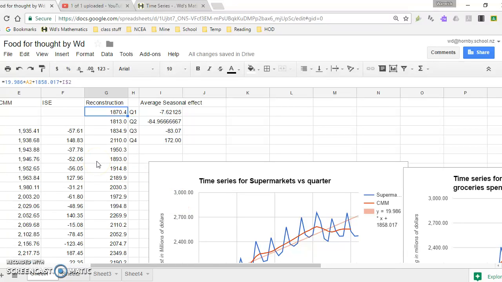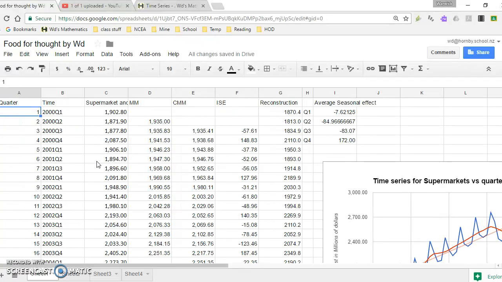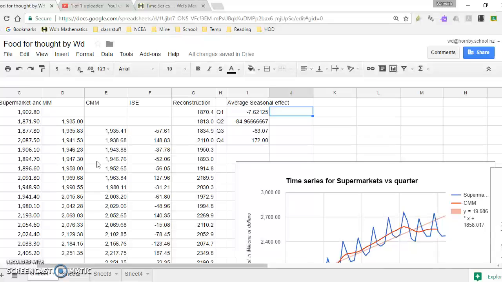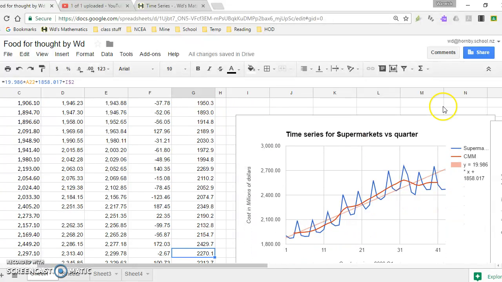Alright, in this video we're going to be looking at making a forecast. I've done all the data analysis, there's a reconstruction there. I've got a nice pretty graph with the equation with the trend line, which I've used in my reconstruction. So you can see that part there is just copied the formula. I'm going to be referring to that later because I can do that.